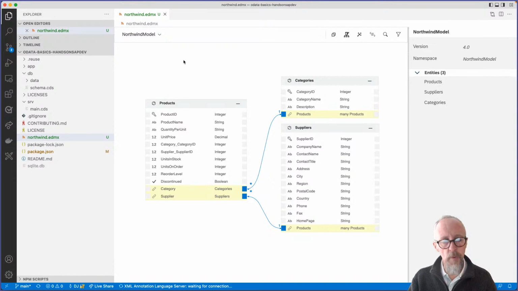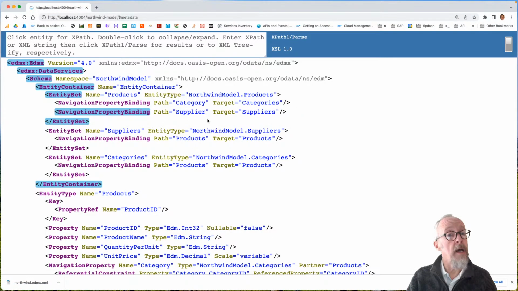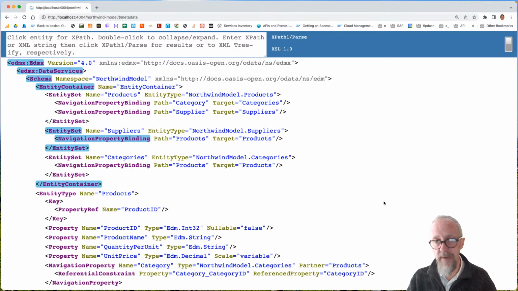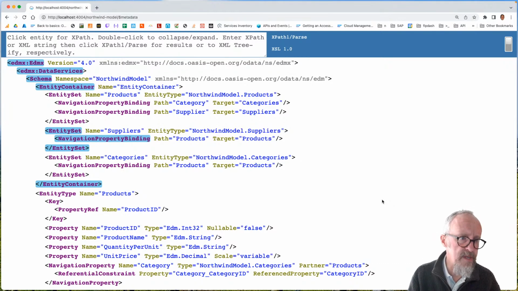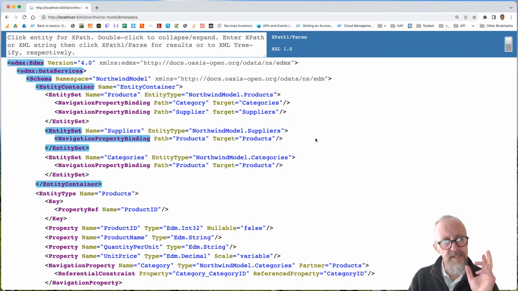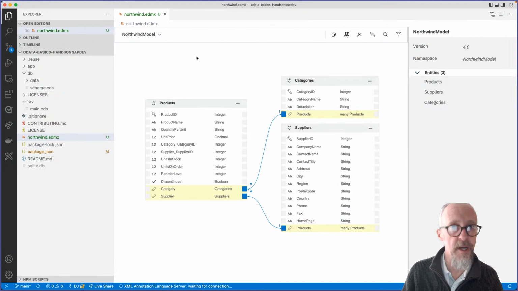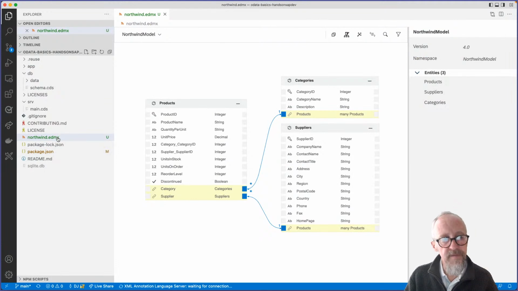But what we were just looking at in the metadata here, instead of looking at the XML, though I do encourage you to stare at the XML and get used to staring at it. MD Farhan Alam, hearts to you too. Instead of staring at the XML, you can install the right extension, DJ, and save the file as EDMX, save the metadata, and it'll give you a beautiful display. Okay, so that's really cool. So thank you for the reminder to go in there, Javier. So I hope that's a little bit of information there.